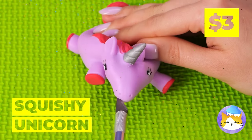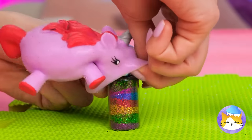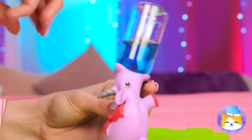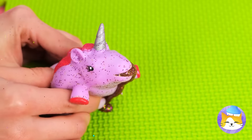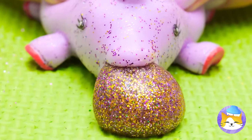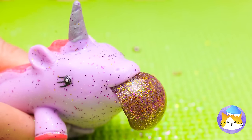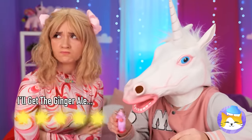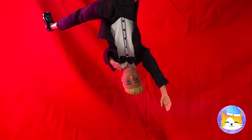Aw, our squishy unicorn's hungry. Let's make sure we fill her up. Don't forget something to wash it all down. Uh-oh, I think we overdid it a bit. Well, at least it's sparkly. Open the curtains. It's our old friend, the acrobat.